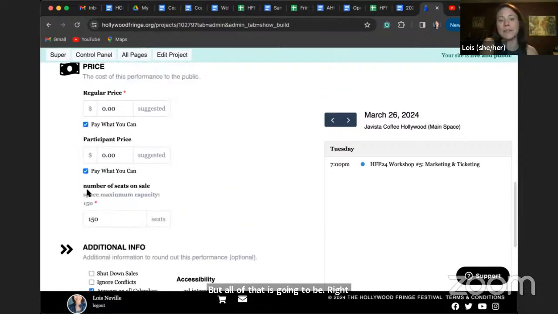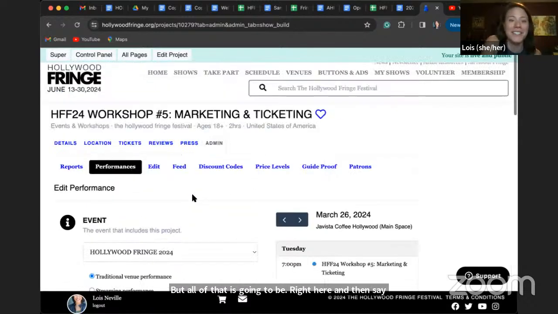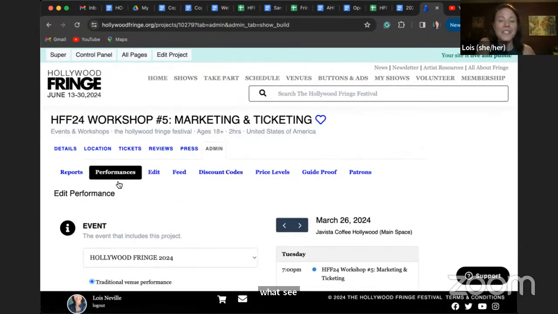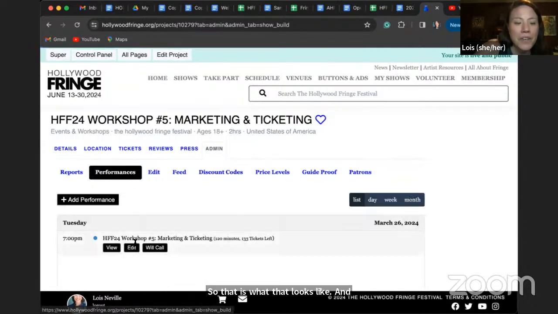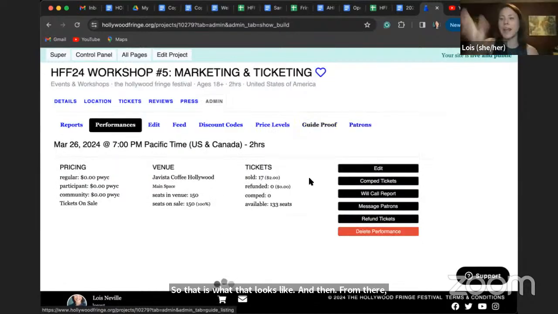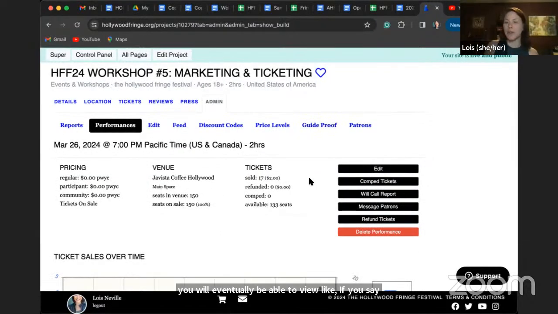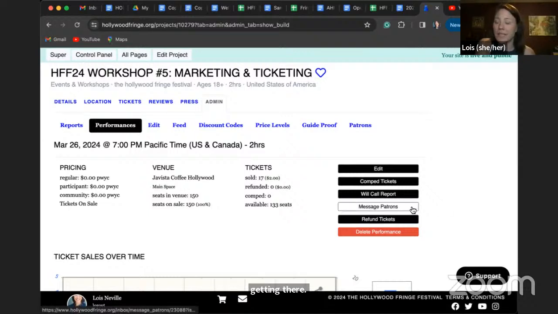And then say what seats are on sale, also only venues, because they know how many seats are in their space and to not oversell. From there, you will eventually be able to view, day of, if you say, hey, it's the LA Marathon and traffic is crazy and my show is going to start in 4 hours and I'm worried about people getting there, you can use message patrons and send an email to all of the people who have purchased tickets to your show.